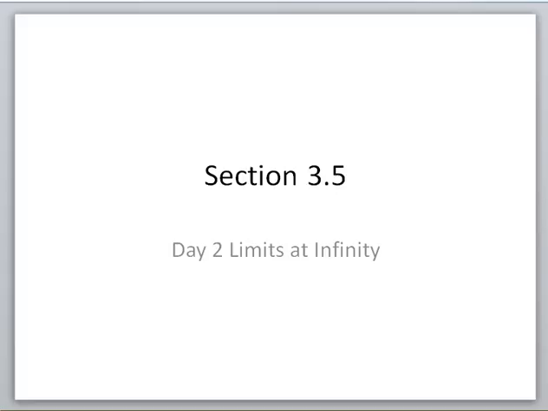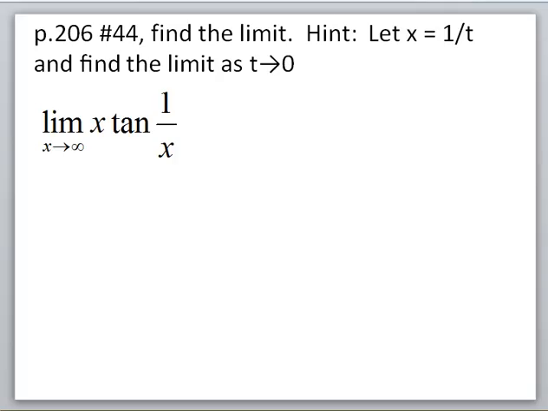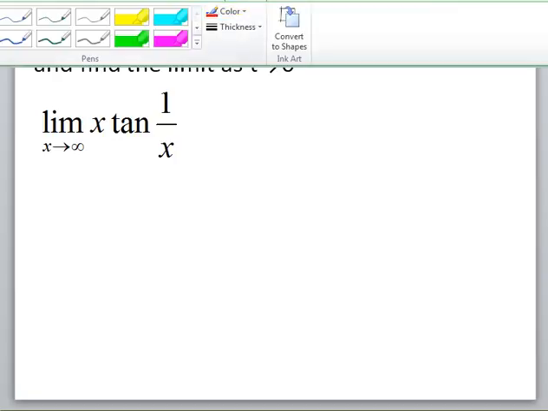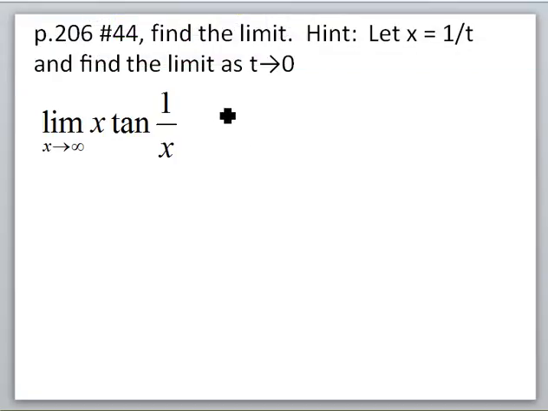We're going to continue with limits at infinity, but we're going to look at some more difficult problems today. The first problem gives me a hint. You always want to use the hint whenever it's given to you. And the hint says, let x be 1 over t, and then find the limit as t approaches 0. So we're going to go ahead and do that.